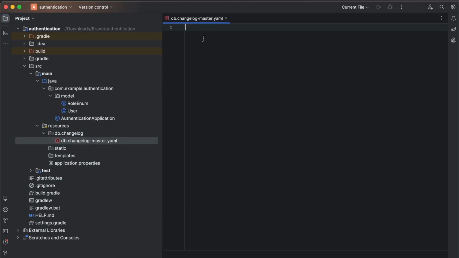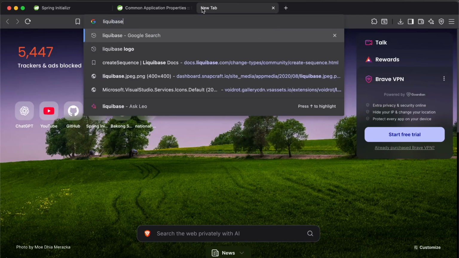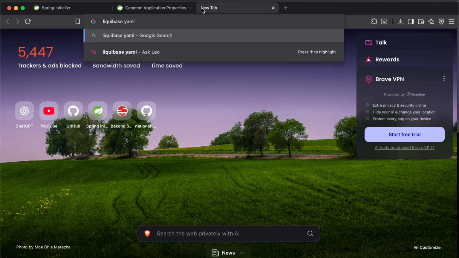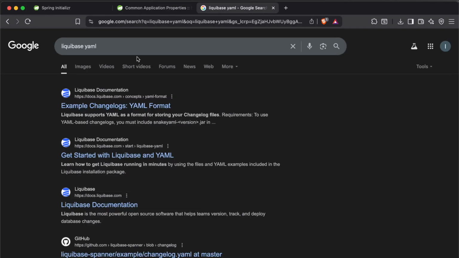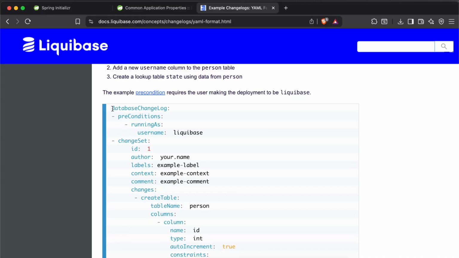Now let's create the table. So let's go to the browser and search for Liquibase YAML. Okay, let's copy some example. Okay, copy this.